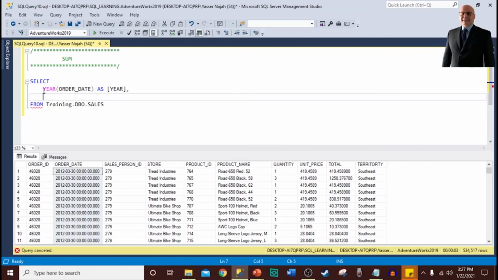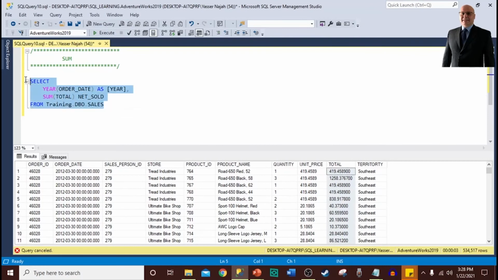The next thing we will be doing is we will need to net this column here, or sum it. And in order to do that, we have to write sum and the name of the column that we need to actually sum or net. We will call it net sold.